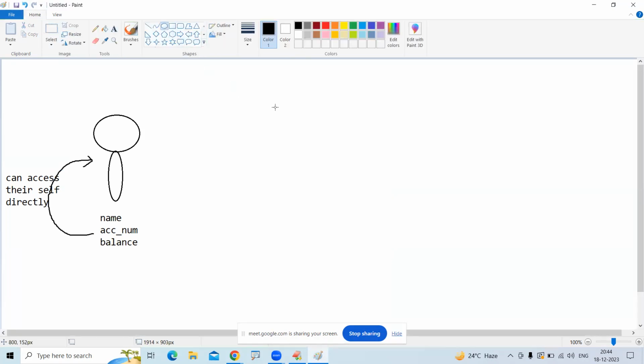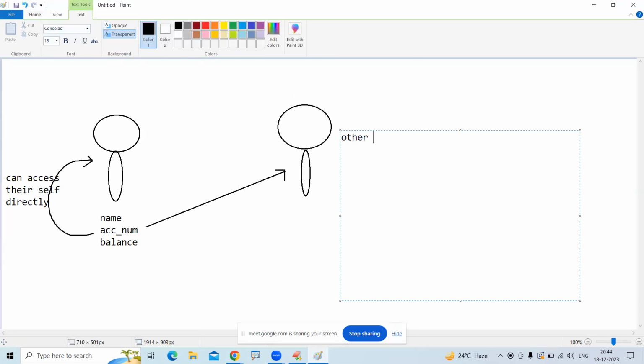Imagine another person is there. Now the second person is trying to access this information. Is this possible? No. The other person cannot access the information directly.